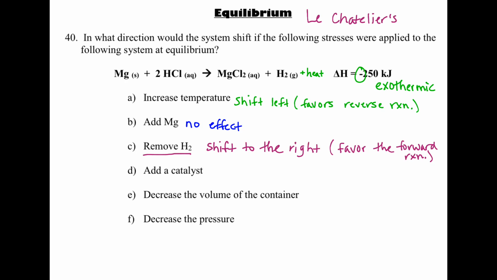So part D says, what would happen if you add a catalyst? Now again, it seems like a little bit of a trick question. If you're adding a catalyst, catalysts affect rates of reactions, but they actually have no effect on the equilibrium. So we can say changes rate, just so we know that it does make a difference, but not necessarily for what it's asking about. So changes rate, but no effect on equilibrium.